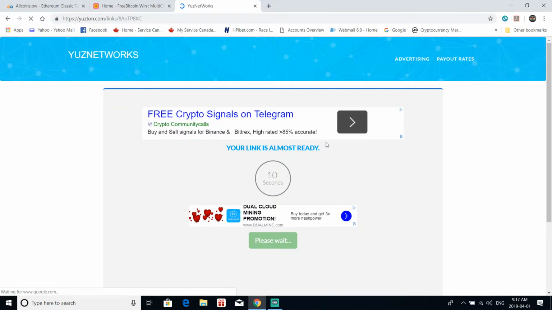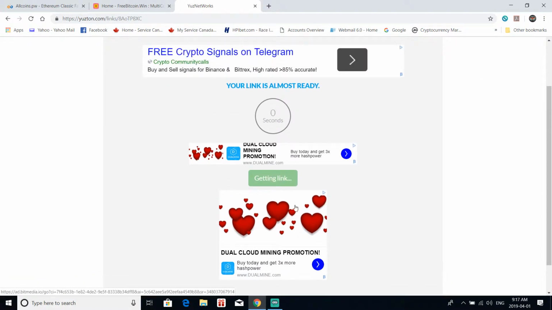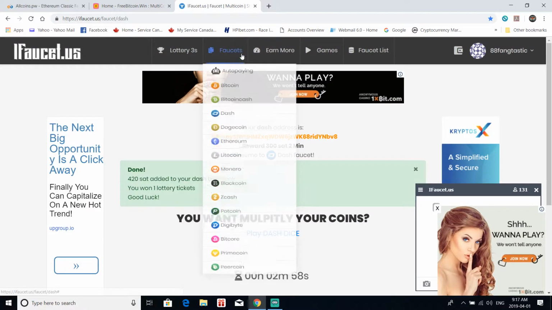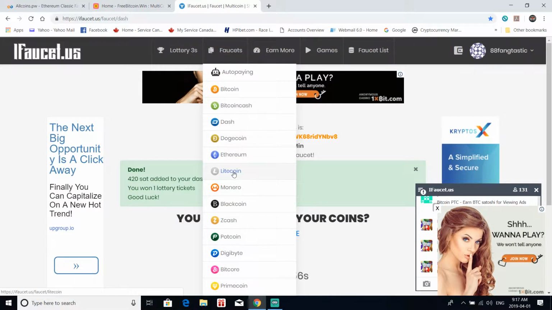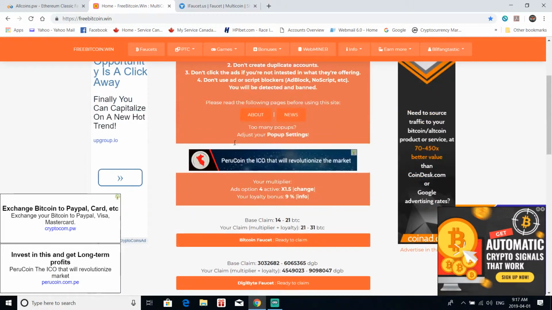I was doing some of these last night, and I was getting up to like 7 captcha, 8 captcha, and that's, like I said, the benefit when you're doing so many of these other ones. When the site has the advertising set up like that, and they're blinking you in and out, let's go to another one. Why sit there? There we go. Another 420 sats added. Not a whole bunch, but again, it's free. I could go through the rest, but I'll do that after I get out of this video.